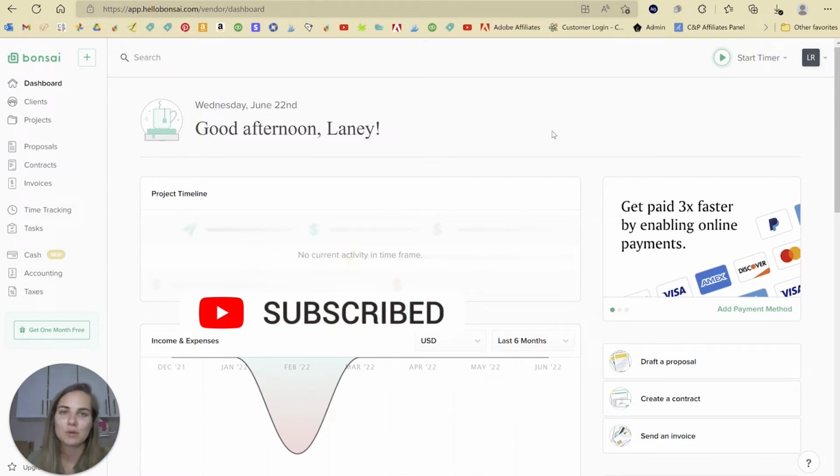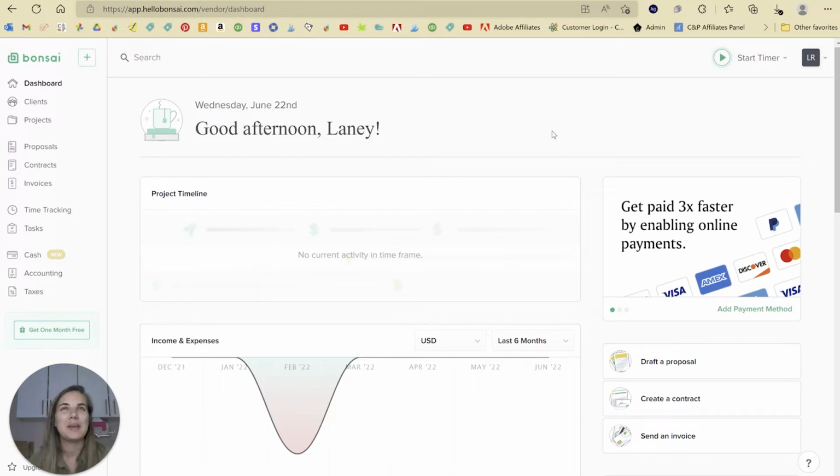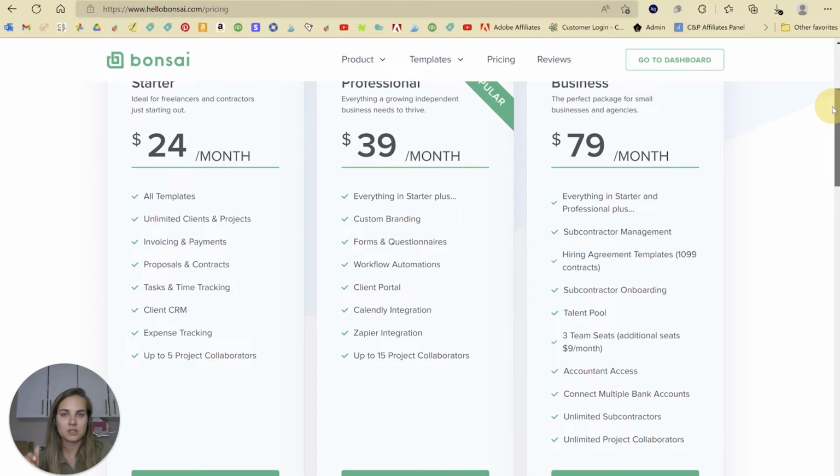I've reviewed so many client management platforms, and people are constantly asking me if this is the same as QuickBooks or if this could replace QuickBooks or Wave for accounting and how you can do accounting. So a lot of the systems integrate with QuickBooks in varying levels of success, and a lot of the systems have some level of accounting and reporting capabilities. However, I would not recommend getting rid of QuickBooks for any of the systems except for Hello Bonsai. It's the only one where I think you could really get rid of QuickBooks, and I'll give you an example of why. So first, I want to bring your attention to the different plans.